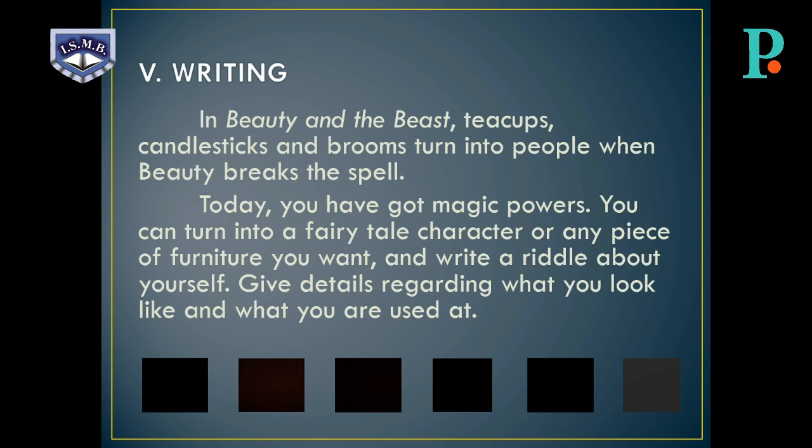Now let's listen to these guys and their riddles. Hi, I'm small, smart, and funny. I teach people useful and interesting things. Come on, it's easy to figure out. Okay, okay. You wanna know more? Well, in the library we form a huge and intelligent family. When one of us is bought, we cry. What am I? Well, I'm a book.